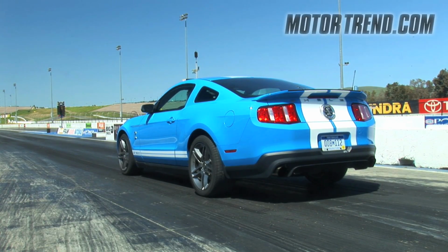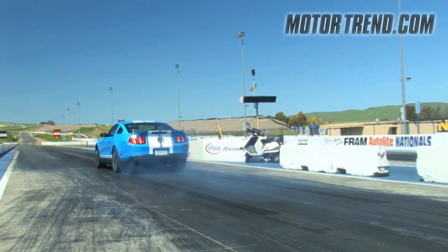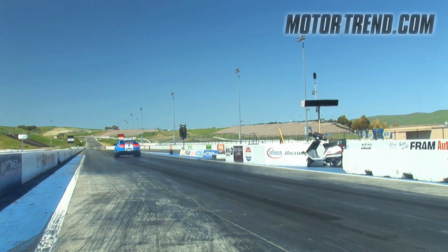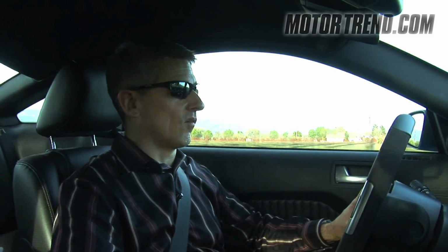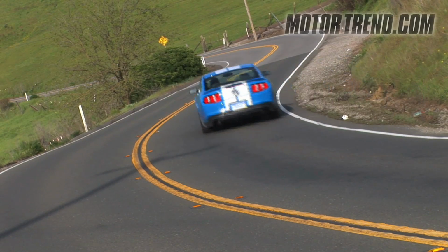Obviously, 540 horsepower and 510 pound-feet of torque are always there at the ready, and it's an awful lot of fun to drive around on these roads when they're empty with all that underfoot.